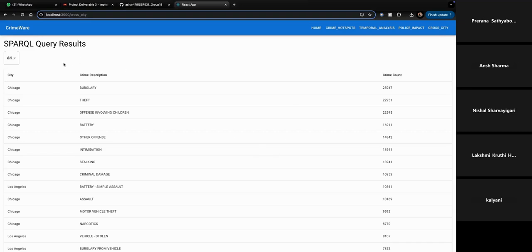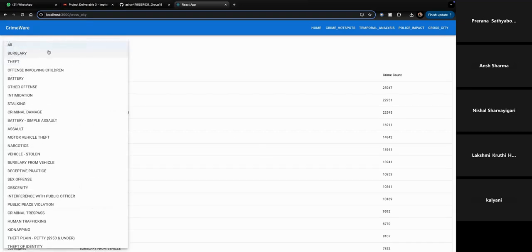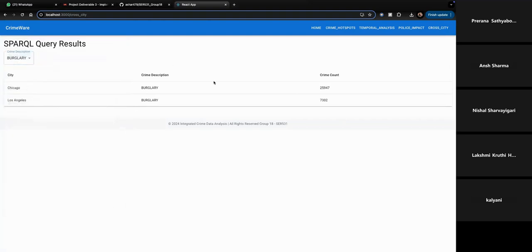When we filter further, if we go to burglary, it shows the comparison between the two cities, Chicago and LA. It shows the number of counts and differentiates between the crime counts here. In this way, it's easier for people to understand how safe either of the cities is.